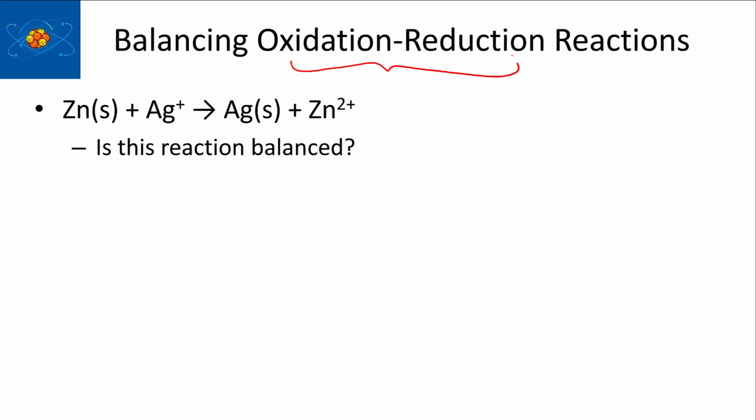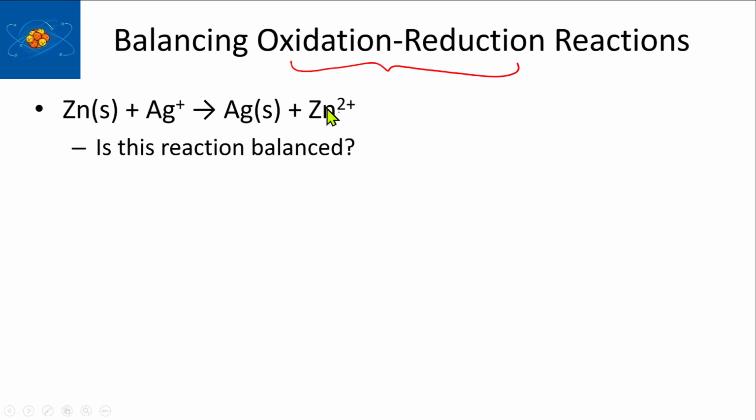Okay, so this is a really simple reaction. It's one of my favorites for illustrating this point. Look at that and ask yourself, is the reaction balanced? Intuitively, the first thing we do is think about mass balance. So we're thinking about zinc and zinc. I have one zinc on this side, and I have a zinc ion on this side. I have a silver ion on this side, and I have a silver ion on this side. But I think it probably bothers you a little bit when you look at this positive charge here and you see a 2 positive charge here. And in fact, this reaction is not balanced.